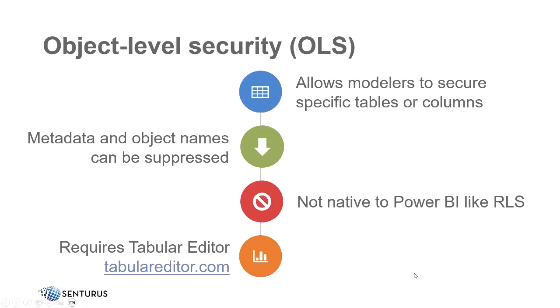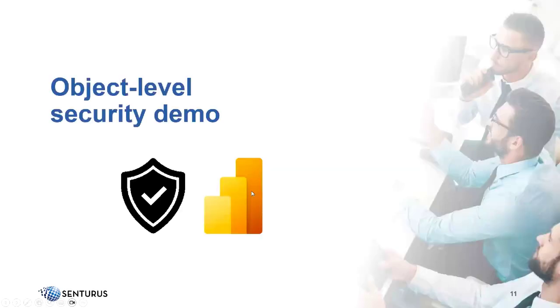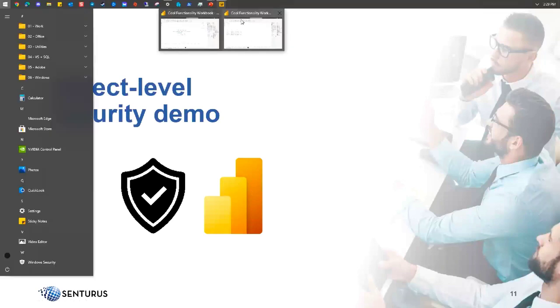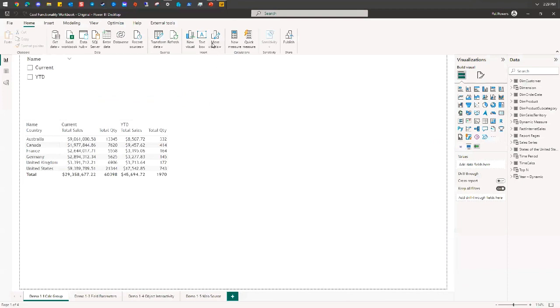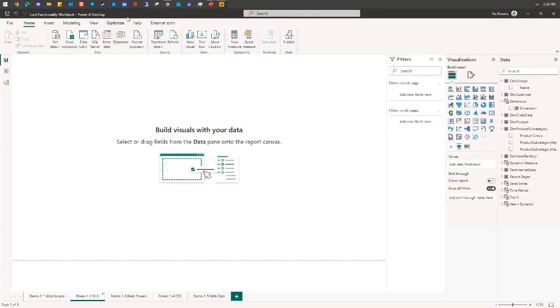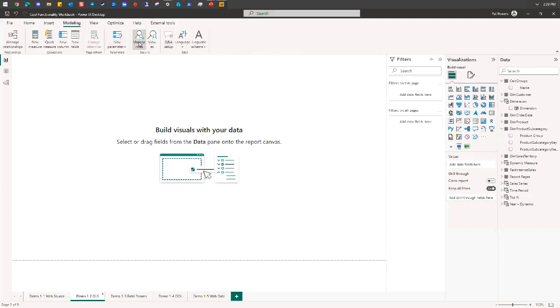So, not native. I can do it in Tabular Editor. Okay, so let's take a look at object level security. The first thing I need to do is define my roles.